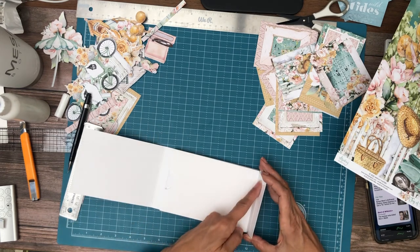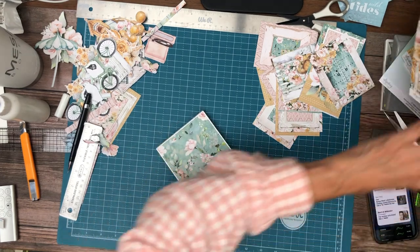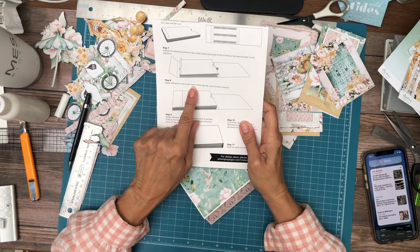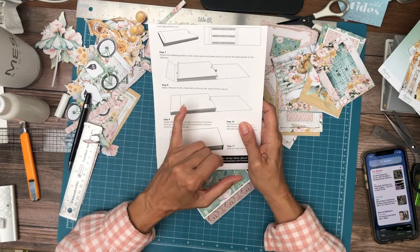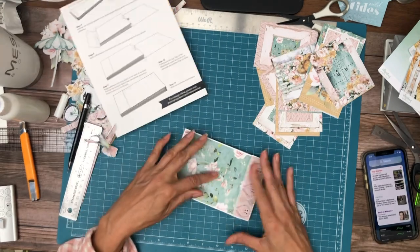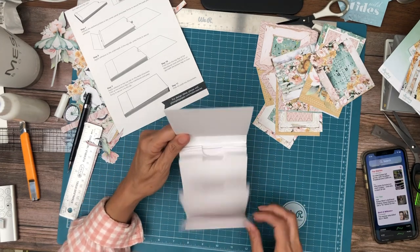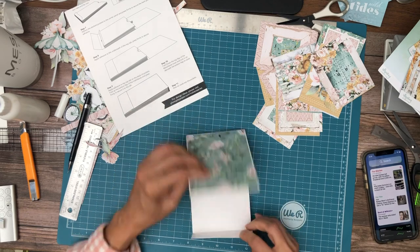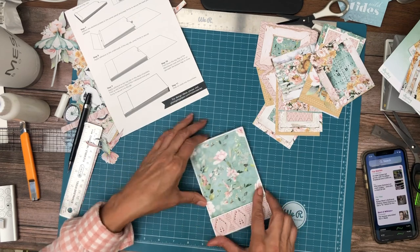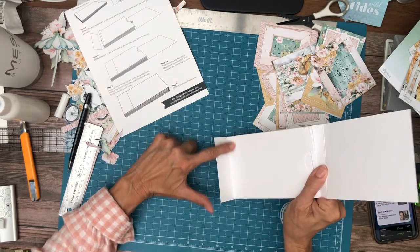So I think the way that I'm supposed to glue all of this down is not clear on the instructions. Let me pull them back out. Here they are. Okay. So on the instructions, it says, apply adhesive to the underneath of the top tab and press firmly. So that's the top tab, and I did that, but this is not secure enough to hold it closed. So I'm not sure how that's supposed to work. So what I'm going to do, which it doesn't call for, but it needs to stay closed. So we either need to add a magnet or a fastener, or we glue this top tab also down here.